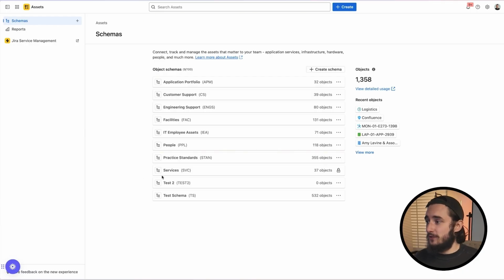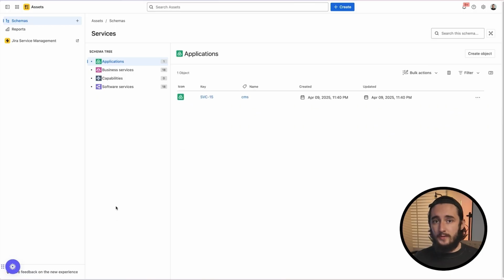Now services, this one does dive into a lot more on-prem and service-related infrastructure that you might have within your organization. Could be cloud as well, but the idea here is that you could store all of your services that you're hosting and that you're providing for your clients. And then you have all of your infrastructure inside of your asset schema. And then all of that supports a service, like a business service or an application. And then as soon as a server goes down or a cloud infrastructure goes down, you see exactly which service that affects. So you could use this with change management if you need to upgrade or change servers. If you have outages, you know exactly which servers are going to affect which applications and a whole lot more.